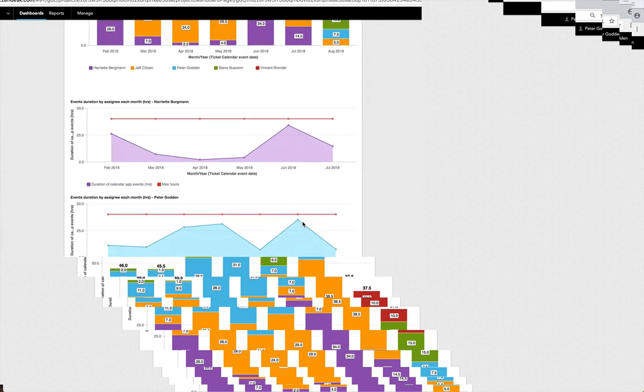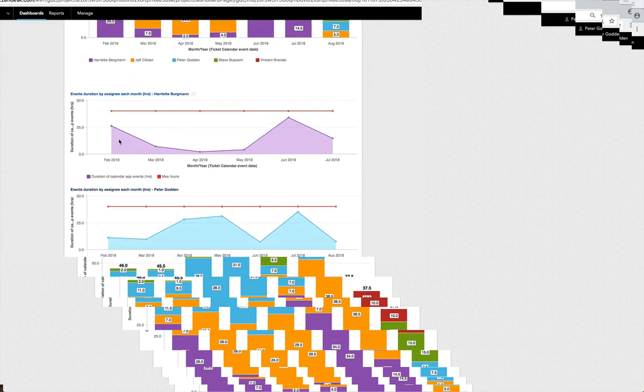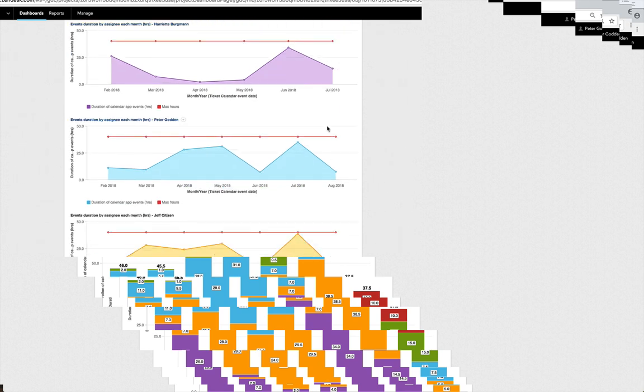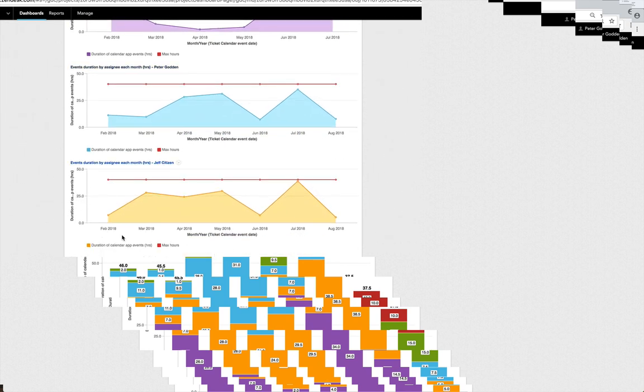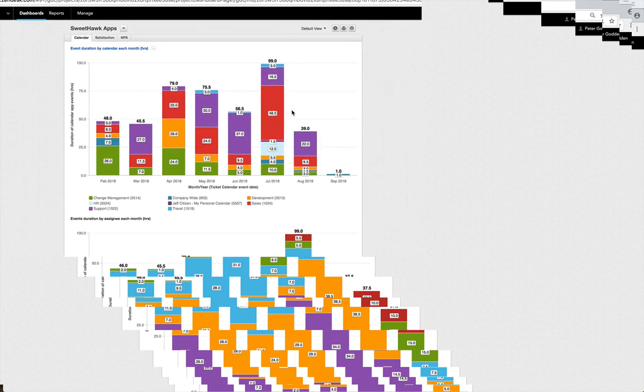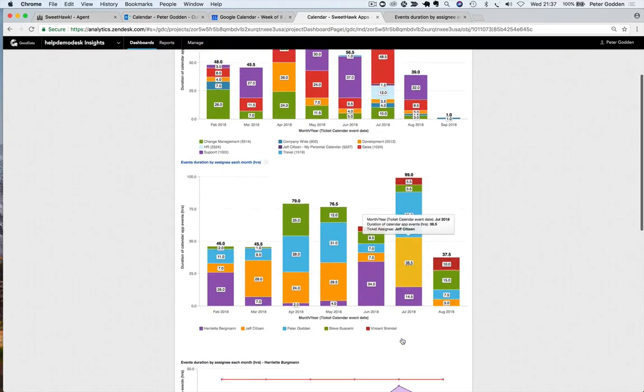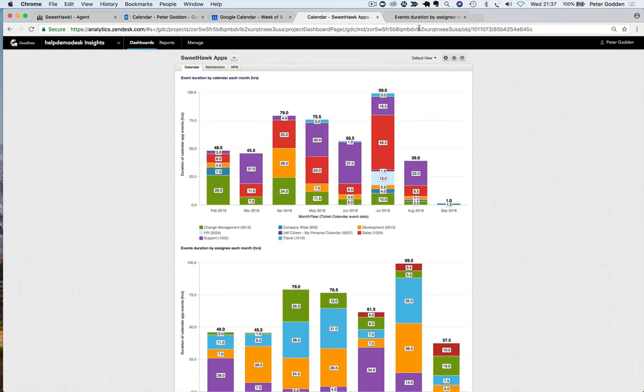And you can take this a step further and build little reports like this and say that, I know that for each agent, I can schedule X amount of events over the course of X time, and anything above that, they're going to be overworked. So we can kind of keep track and see that Jeff Citizen here is very close to hitting his limit for July here. So yeah, building these reports, all of these reports are actually built off a single metric really.